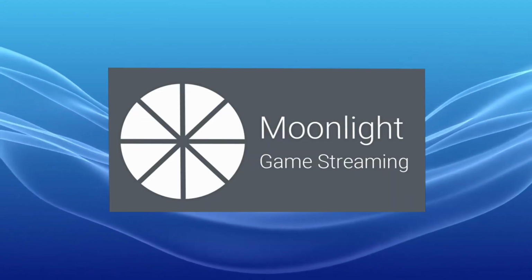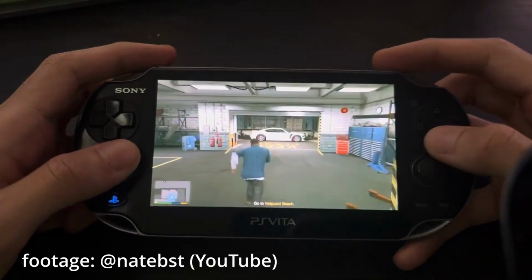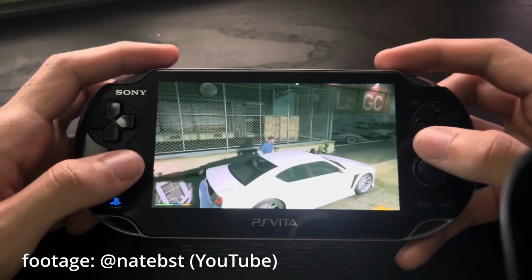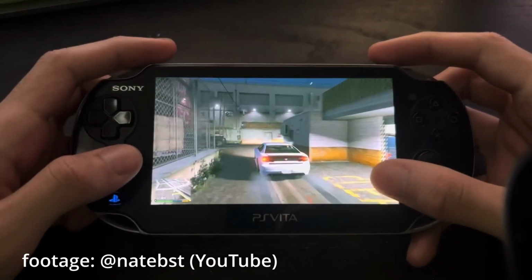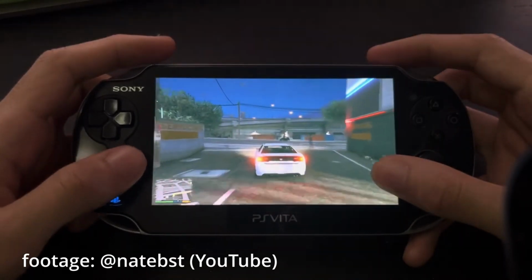Something that you can't do without modding is PC streaming via Moonlight. Moonlight is an app that streams your PC screen to whatever device you want over Wi-Fi, like your phone, 3DS, Wii U, and of course, PS Vita. It also turns your device into a controller as well, meaning you can stream PC games to your Vita and play them from anywhere around your house. I have pretty decent Wi-Fi and there was barely any delay, which makes it really playable.